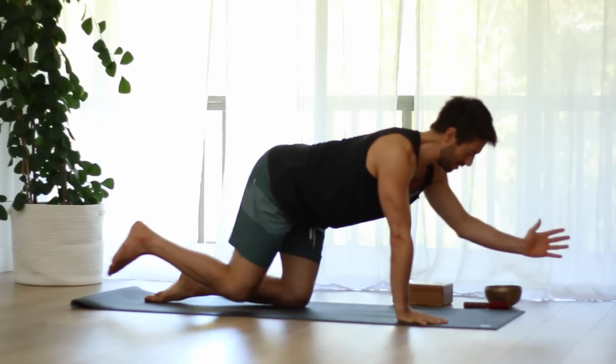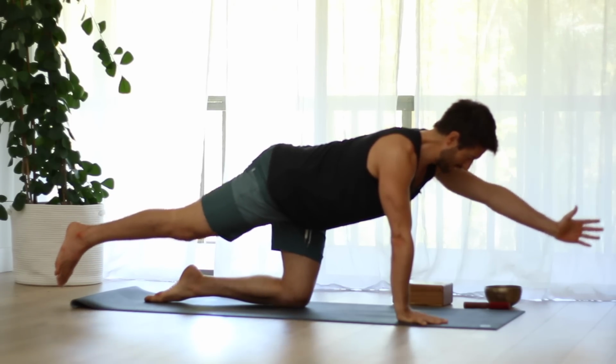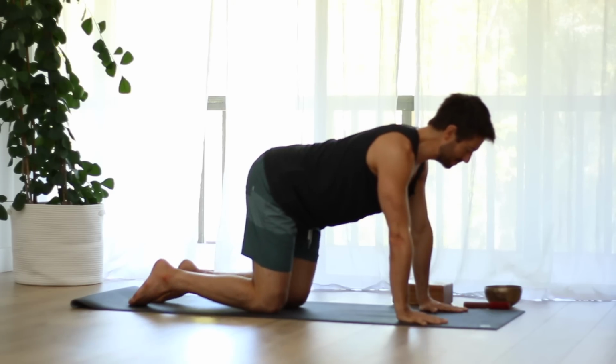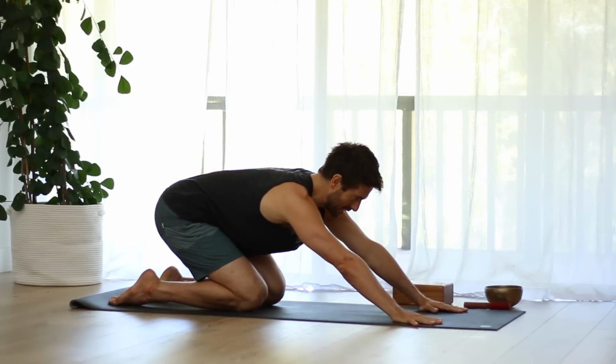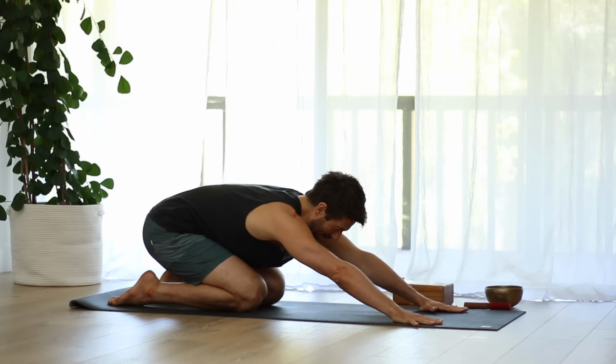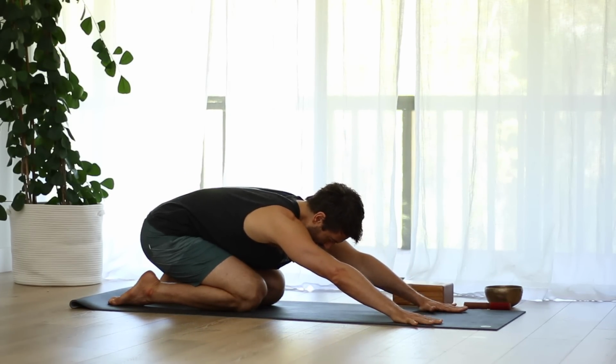And last one. Then set the hand and the knee down. Stretch back towards child's pose. Reach the hips back towards the heels. Stretch down from the outer arms into your four corners of your hands.